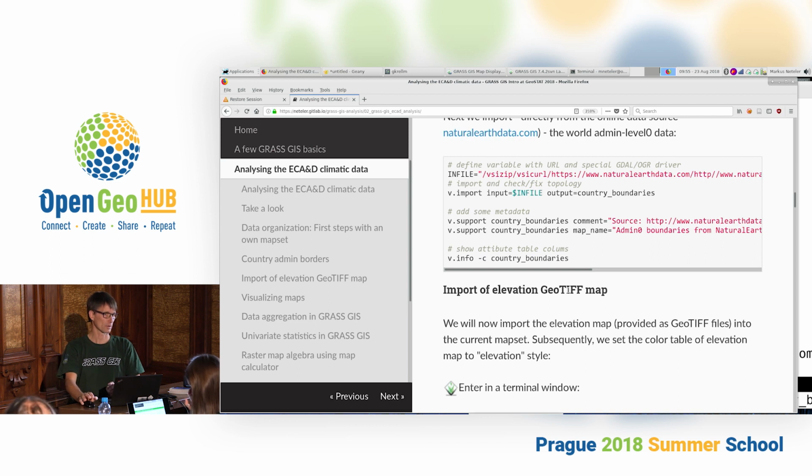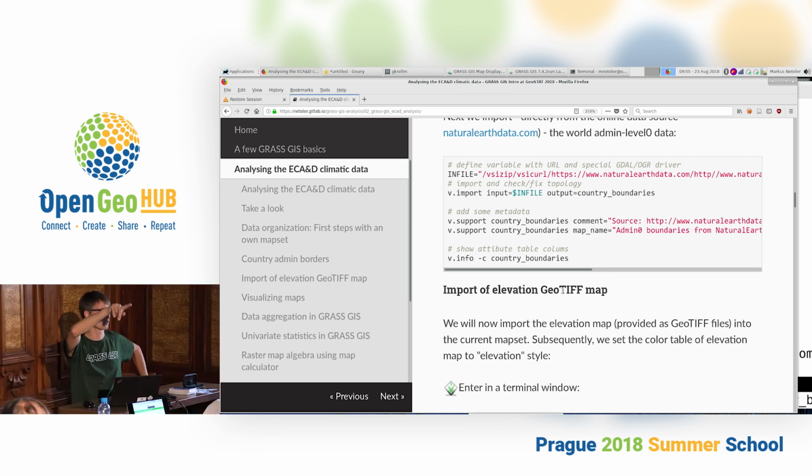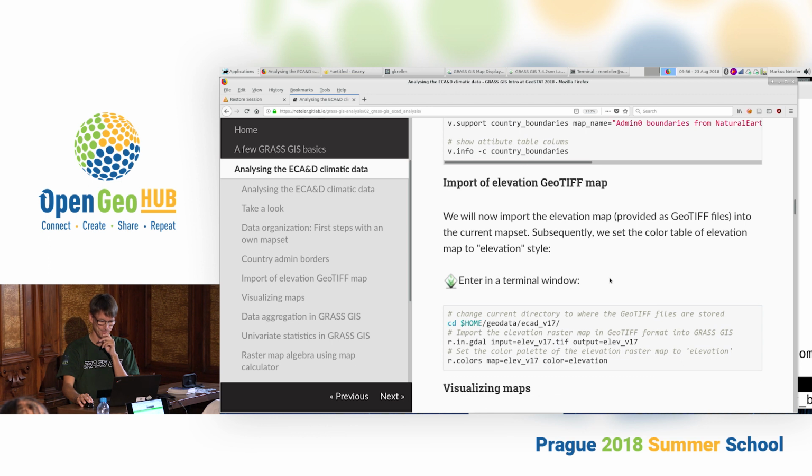If it's totally broken and you can't fix it, then there are tools. There's one question. Is it for me or for her? Okay. There are tools to do operations on vector topology. There's also an interactive digitizer, but there's also a command line digitizer with, I think, a Python interface. So if you want to do topological operations on the command line, no problem.